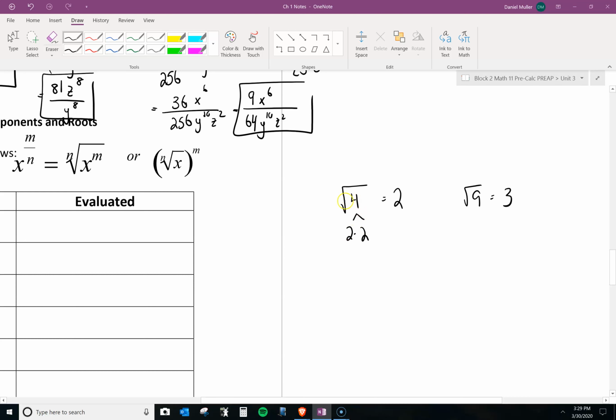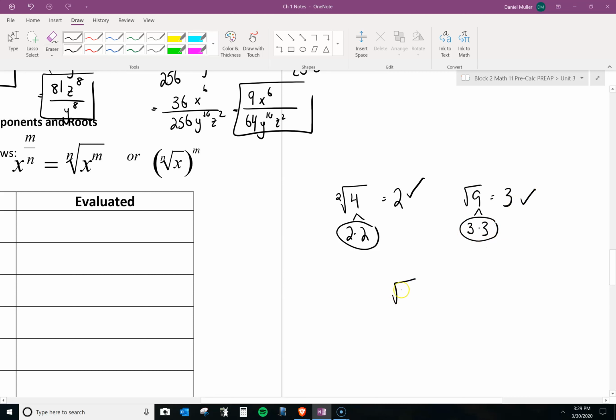And then you're looking, this is a square root, which is 2 sides, the square root. So you're getting into pairs. So I have a pair of 2's, which is why I wrote 2. 9, for instance, that is 3 times 3. I can't break down 3 anymore. I got a pair of 3's, which is why my answer is 3.